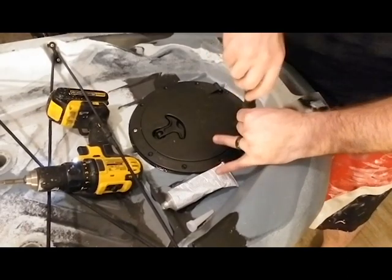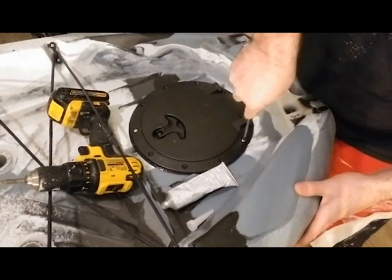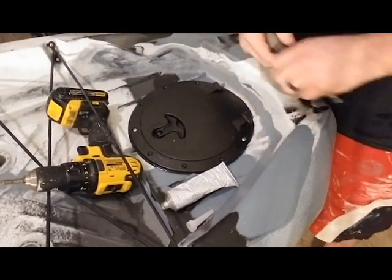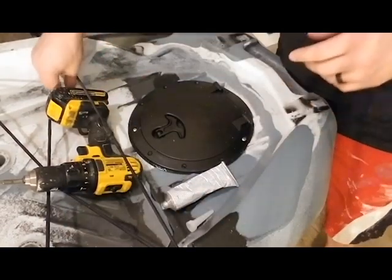Same with the other side. Two at a time. Perfect. And then we're going to continue in a star-shaped pattern, just like if you're changing a tire, you know, how that goes.